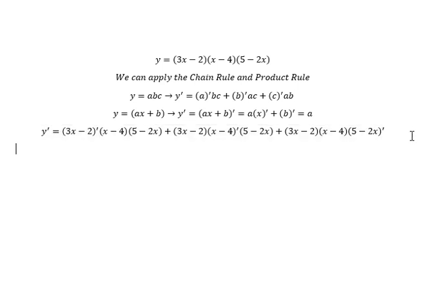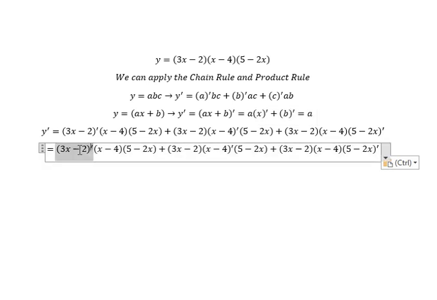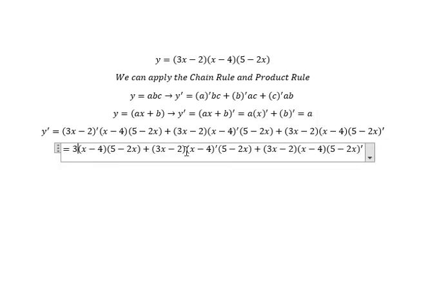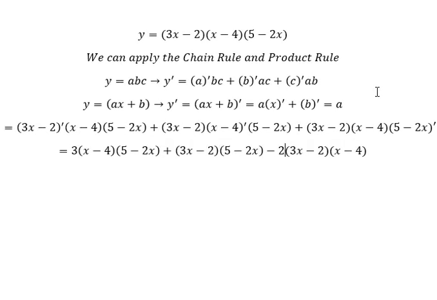Next, we apply this formula in here. So this one you got number 3. This one you got number 1. So I don't need to write number 1 in here because this one you got 1. So we can simplify like this. This one we have negative number 2. And here is the final answer.